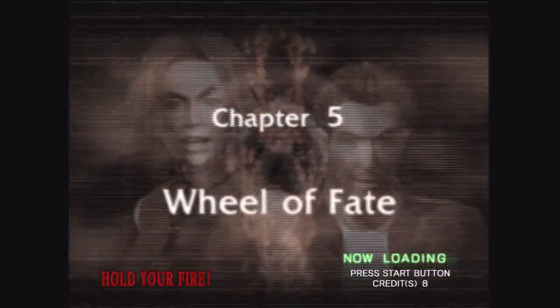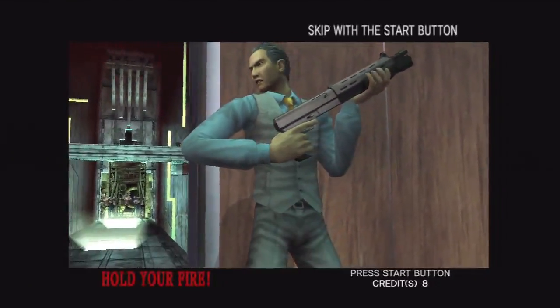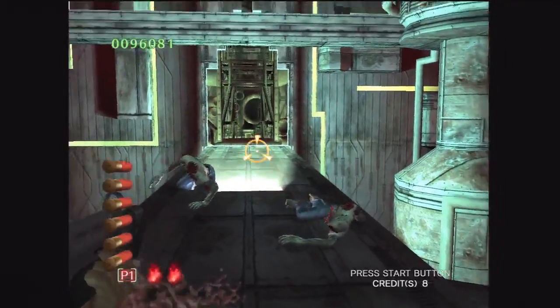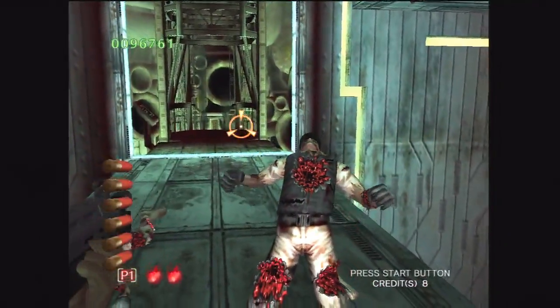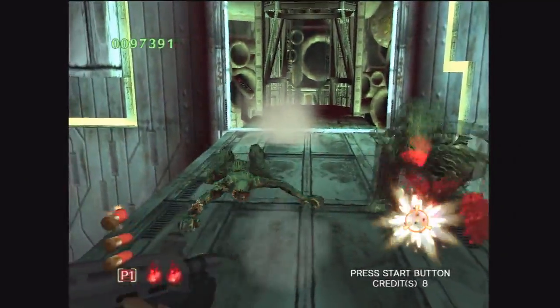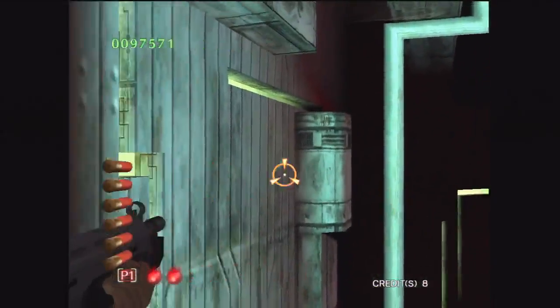Chapter 5, The Wheel of Fate. Final chapter, actually. We're only 25 minutes into the game. This game is surprisingly short. I'm talking surprisingly. Things look a little different here. This is the same area that we came to at the beginning. It is almost the exact same area, just with more zombies and weird-looking plant things and liquor wannabes.